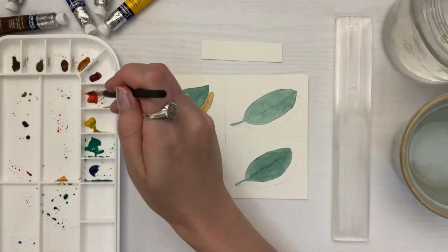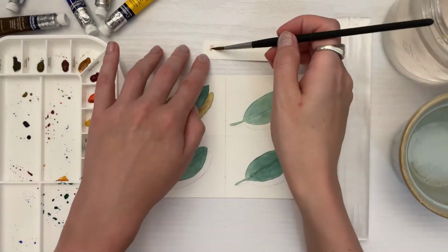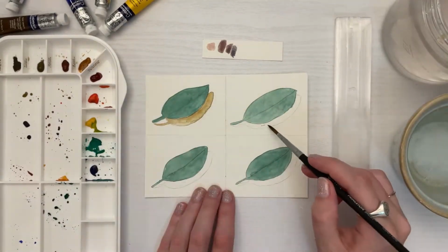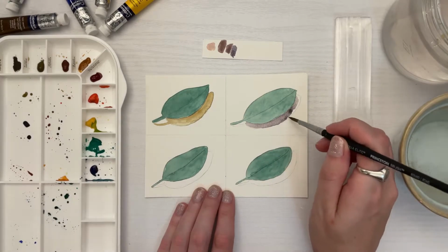The second technique combines a red and a blue. Here I'm using carmine red pale and ultramarine to create a soft purple. You should always have a scrap piece of watercolor paper to test out your color mixing.